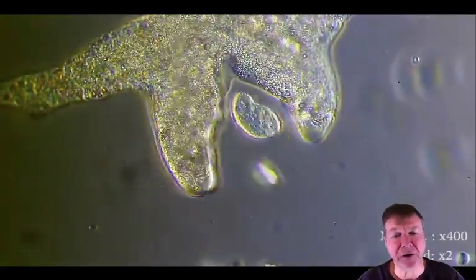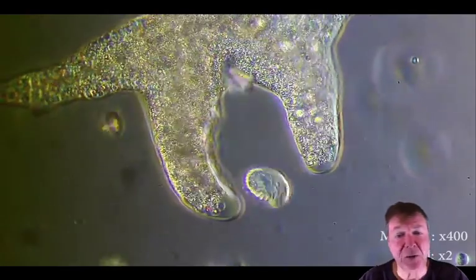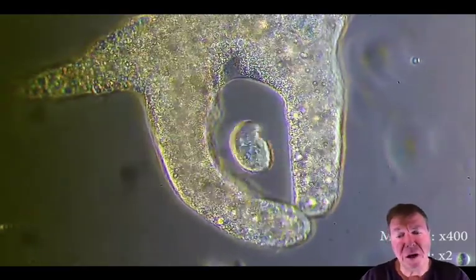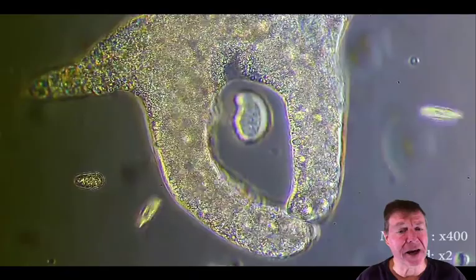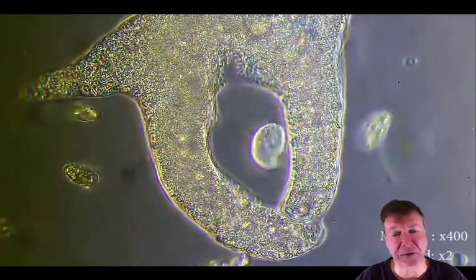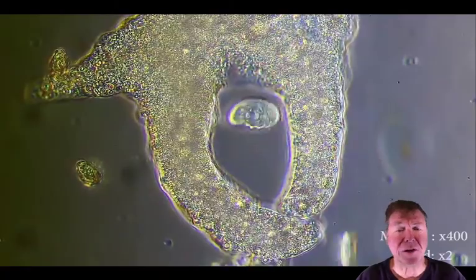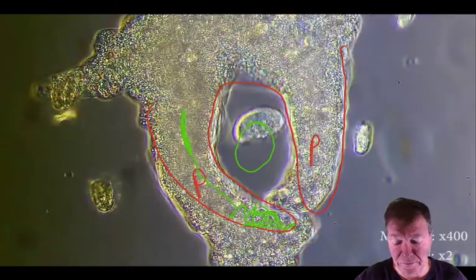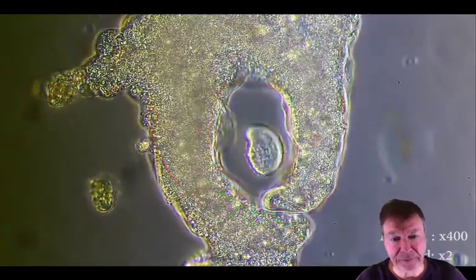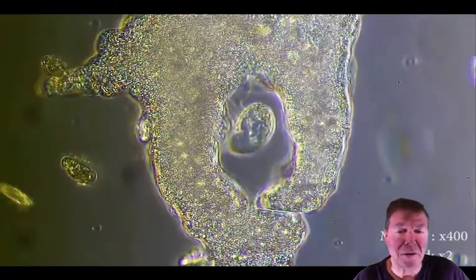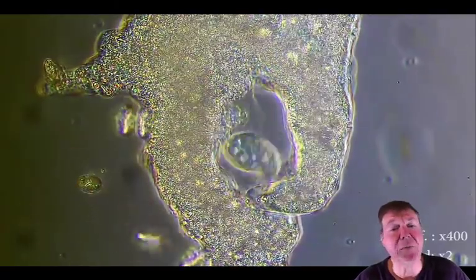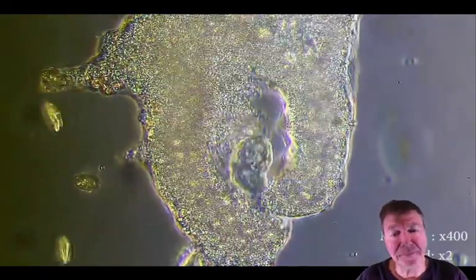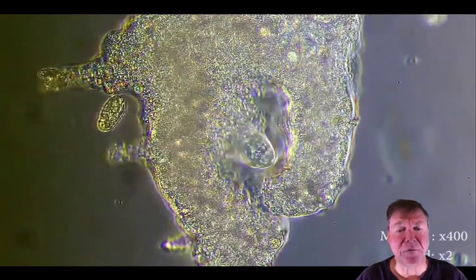So you can see the amoeba forming the pseudopods around the paramecium, and it will. The paramecium can't escape probably because it's under a microscope slide and there's glass above and below. But you'll also see the amoeba start over in this area right here. On the top left, right next to the paramecium, it's probably starting to put the pseudopod above and below, and it will eventually fill that all in.